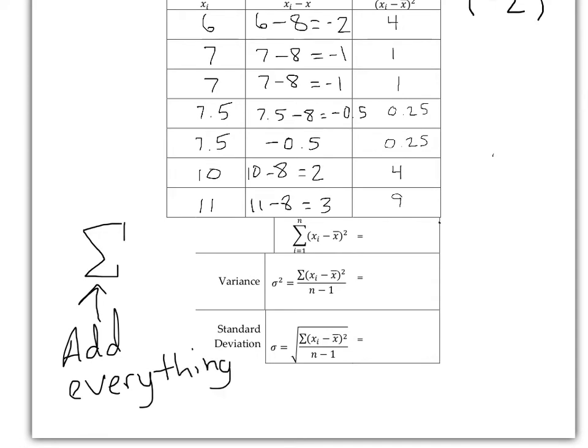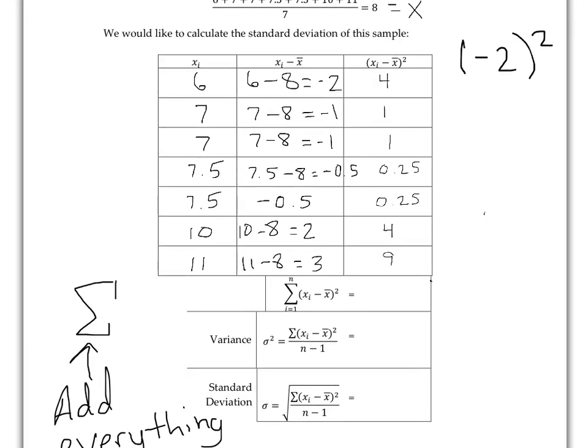Okay, so make sure you put a note of that on your paper while you're taking notes here. So sigma means add up everything. And what are we adding is the question. Well, we're adding all of the x sub i's, which were just our data points over here, minus the mean, and we're squaring them. So the x_i minus x bar squared is, look, it's right here. It's all of these numbers right here.